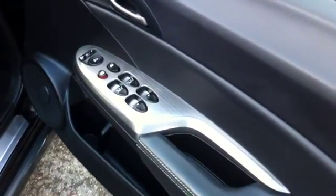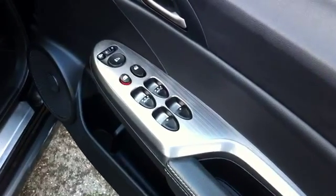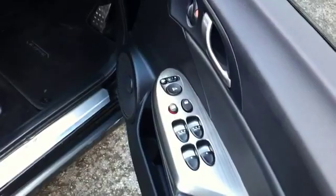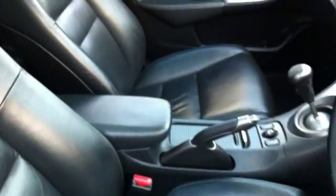I guess a later style colour to the trim, slightly more metallic looking. Got all controls for electric windows and the electric wing mirrors. You get a new style plate on these Civics, later ones. Leather driver's seat in very good condition, only minimal wear on there. Centre console's all very good. Passenger seat again, like the rears, doesn't look like it's ever really been sat in. Door card there, in really top condition.